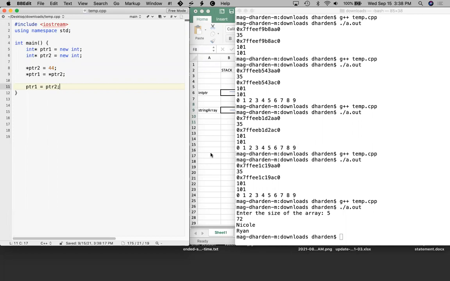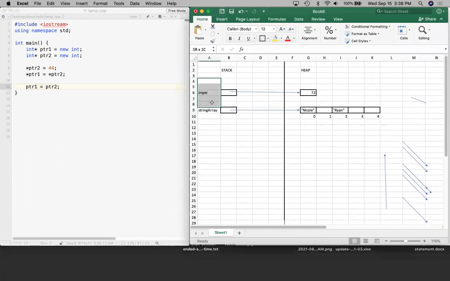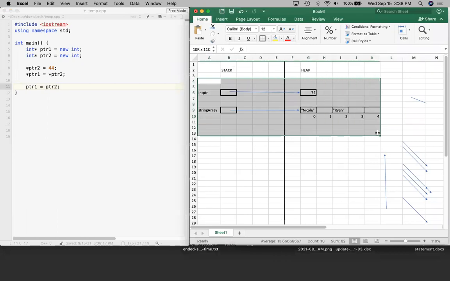Okay, let's draw a picture of what's going on here. So I'm starting from scratch.